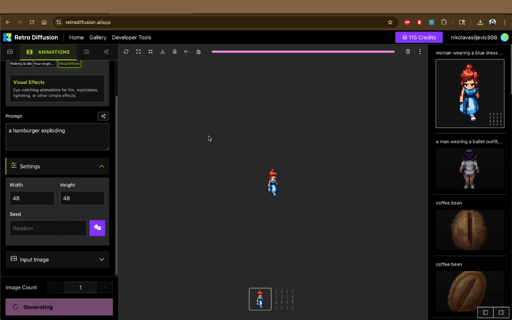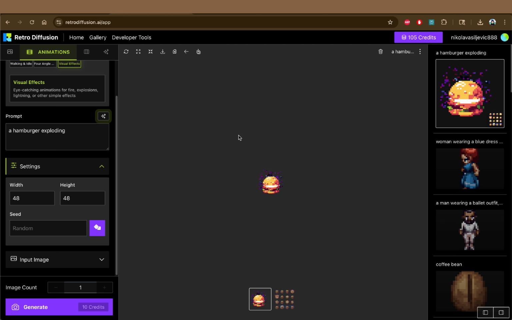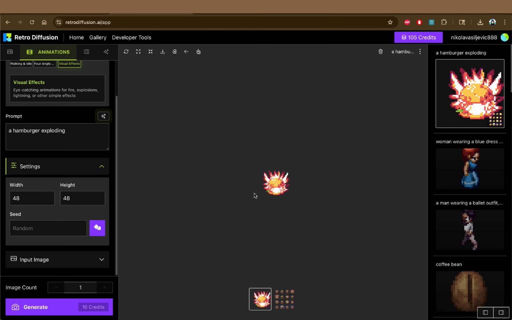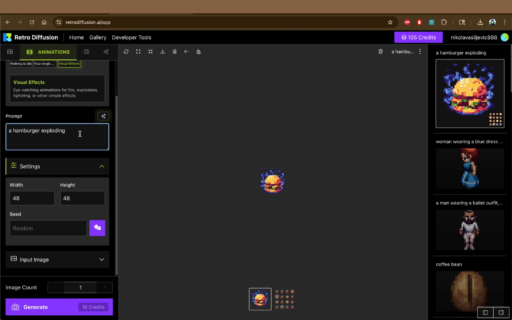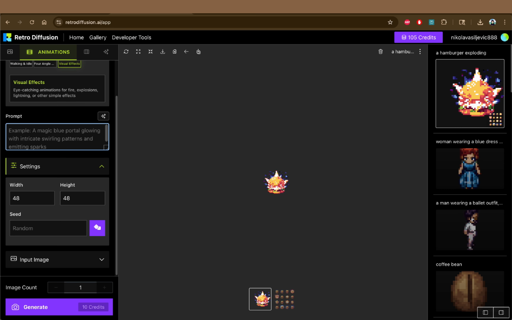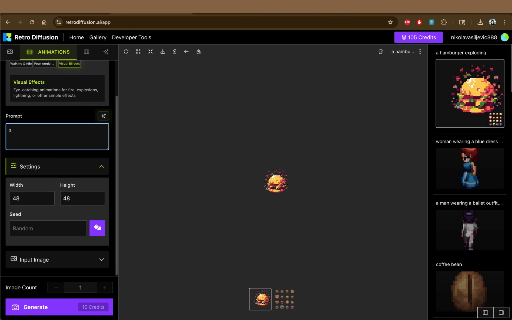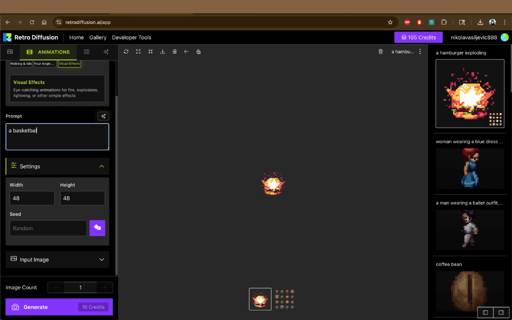I don't know how, but it does it. And look at that, we got a hamburger exploding. It actually did something related to our prompt, which is nice to see. It's nice to see it following your prompt and actually doing something, and not just slop. I could actually use this as an animation in a game.